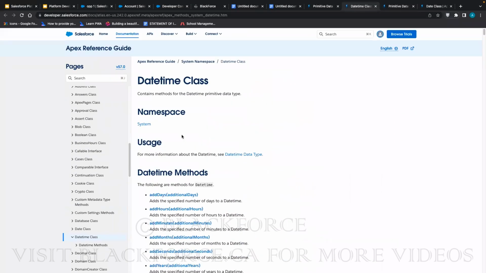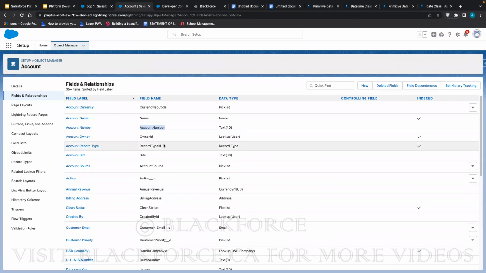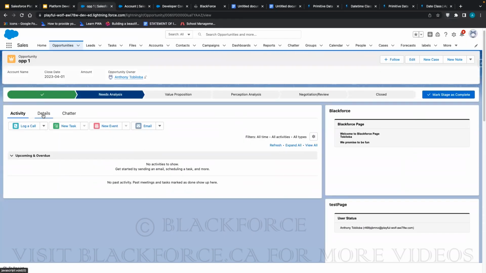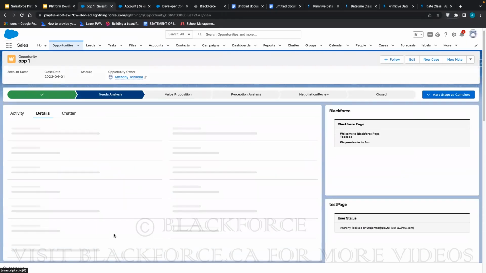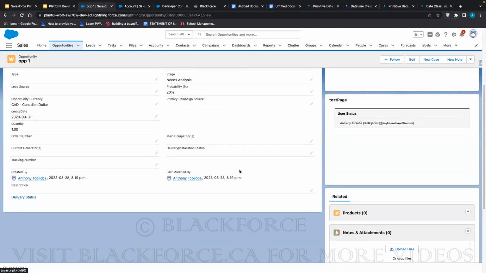Basically, one place date time is used is for timestamp. One common place it's being used is timestamp. These fields, last modified date or created date, they are timestamps and they are date time.